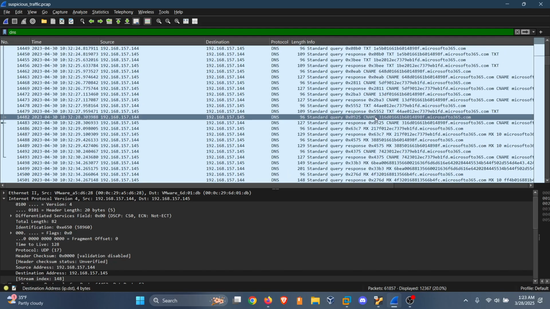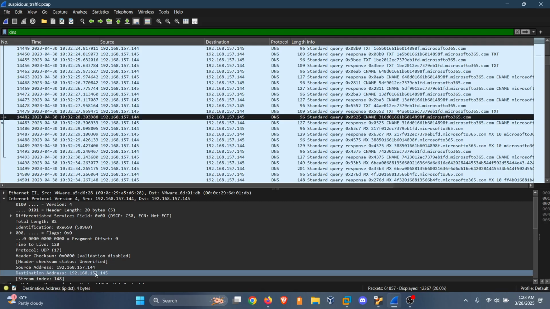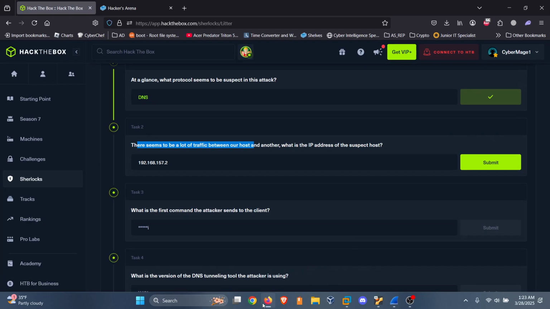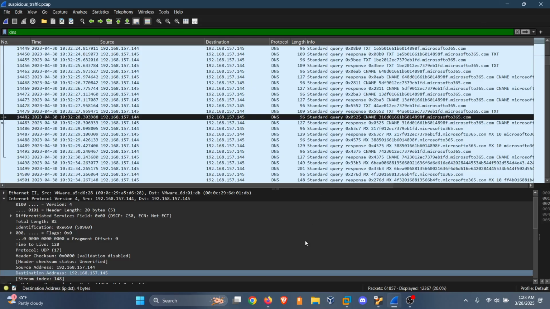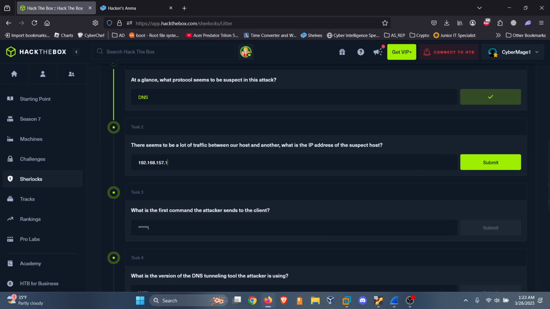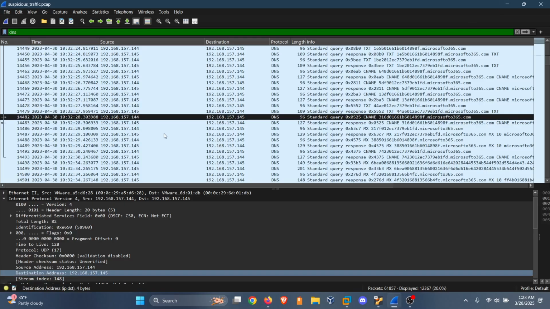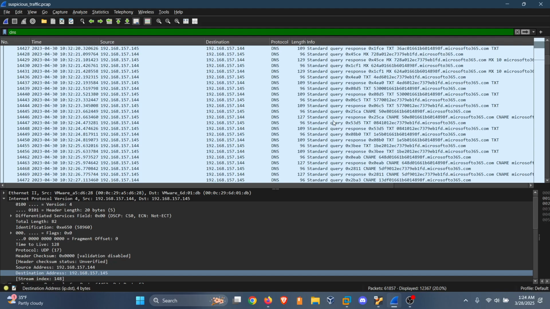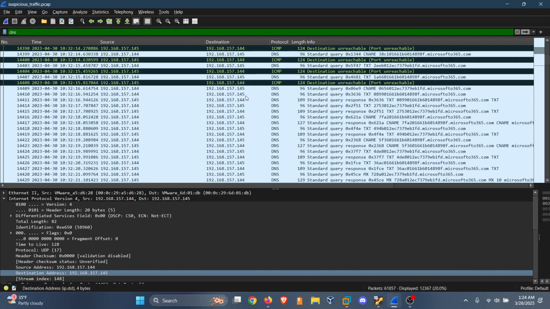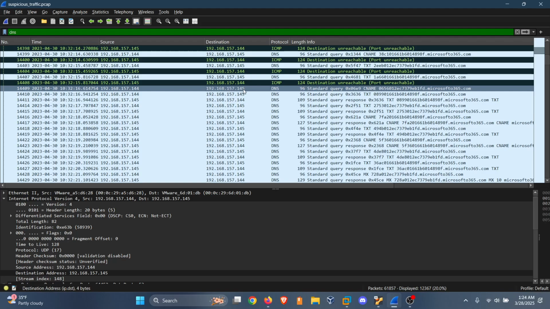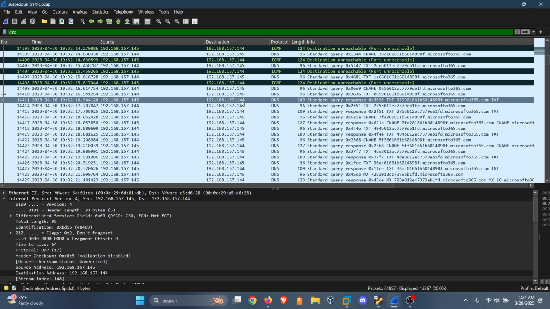Okay, this seems interesting. CNAME, we're going here. The destination we tried was 145. Yep, so I guess this is the thing that we were looking at over here, where it's going to 145, a standard query response.